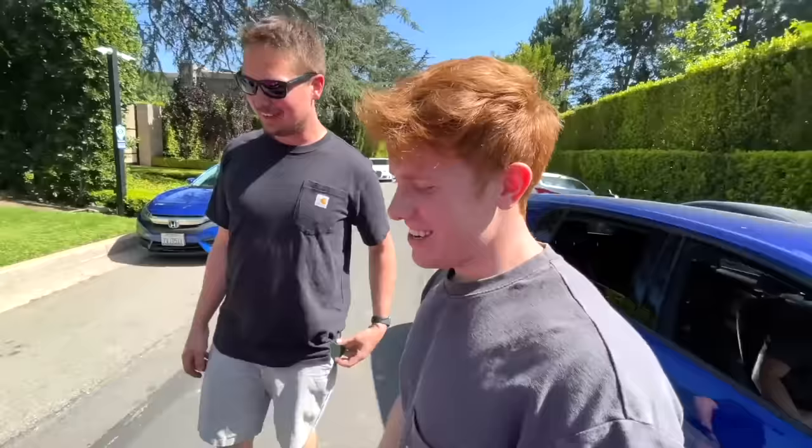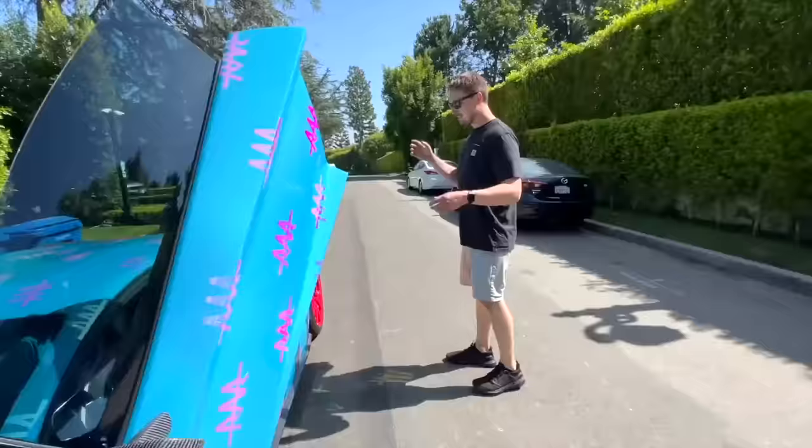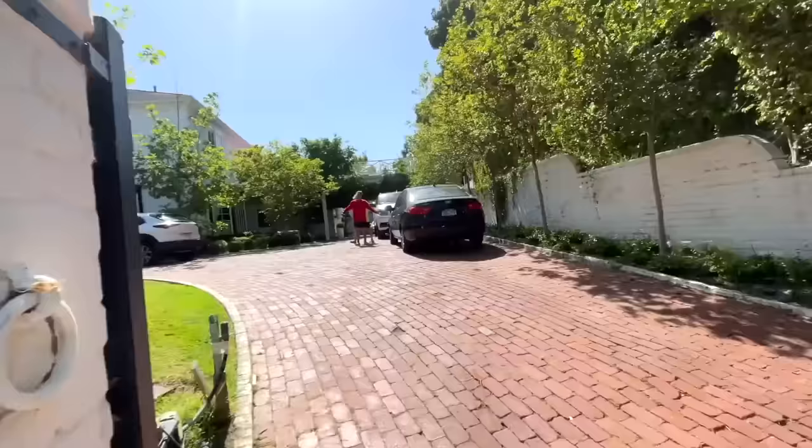Wow. You must have heard us coming. I was trying to sneak it in. It looks so cool. What the heck? We put the rainbow on the engine cover. Oh my god, dude. I like the sparkle. So sick. Not in the driveway. Oh, so sorry. You're not supposed to see it yet. I got a thumbnail shirt on for you. Yes, you're wearing thumbnails. We both got thumbnail shirts on.